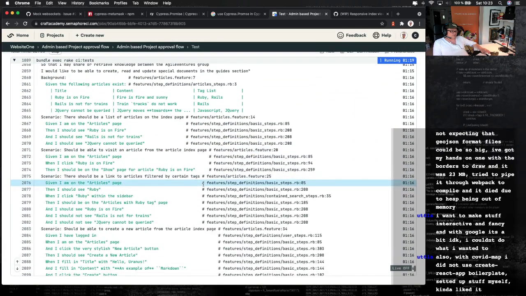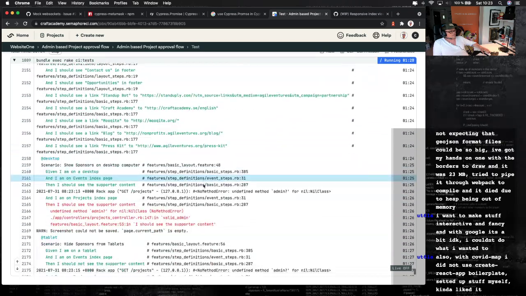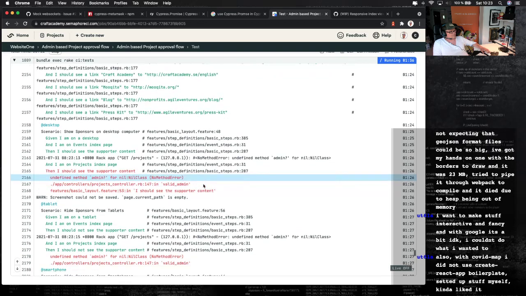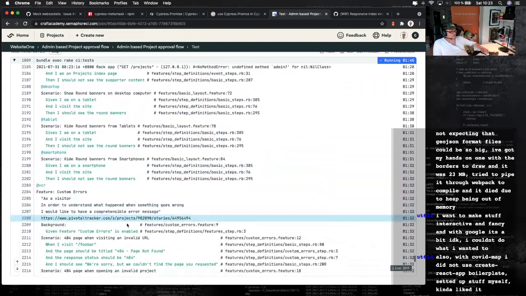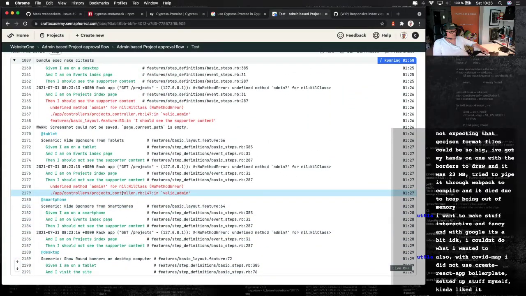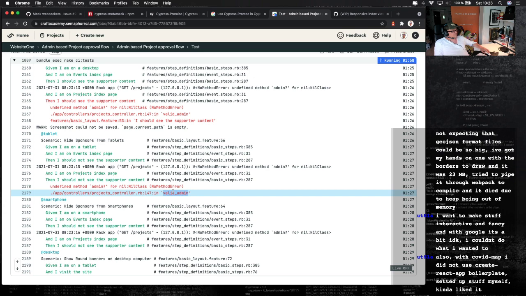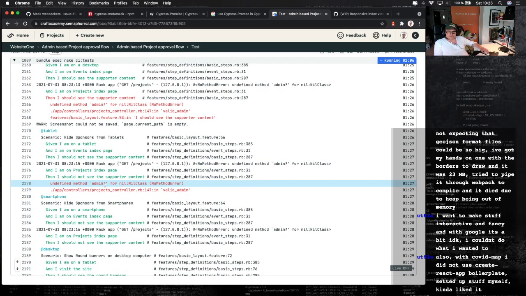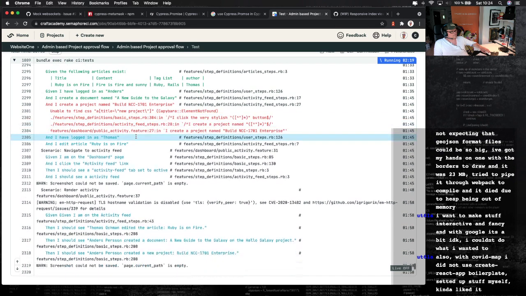And in this particular PR, we allowed Shima to create a feature file in RSpec rather than use Cucumber. And we got two errors already, which is weird. Undefined method for nil class, valid admin, because we're not checking if there's a user logged in into this one, so that's a bit of a problem. And we have another: unable to find CSS title new project. Okay, that's a bit of a problem.